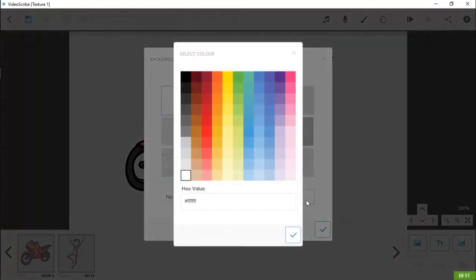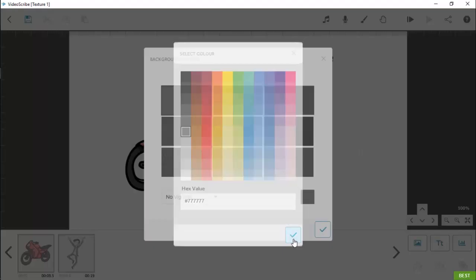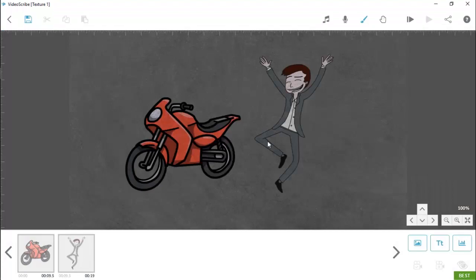Ordinary people will see these colors as only colors. But later we will learn some tricks with these colors, like how to make green screen video. I will give you an example. You can make a blackboard as a background. Select this color and combine it with this texture. That's it. Now we can add some text.